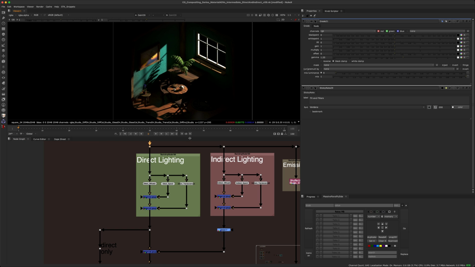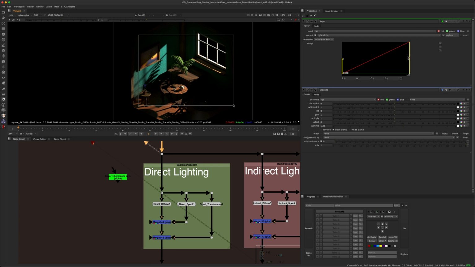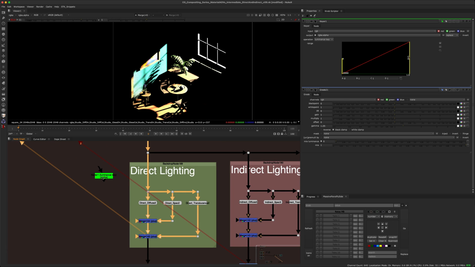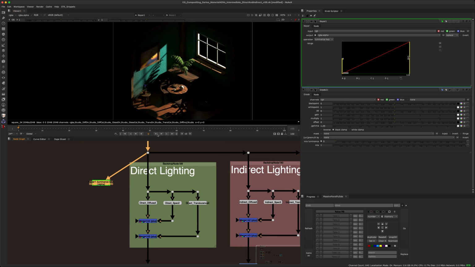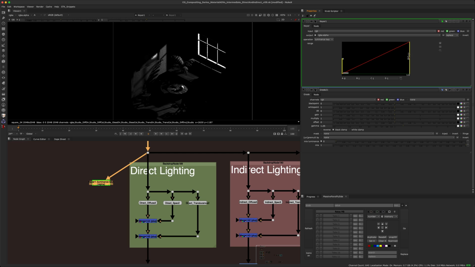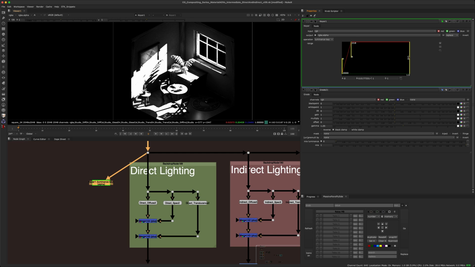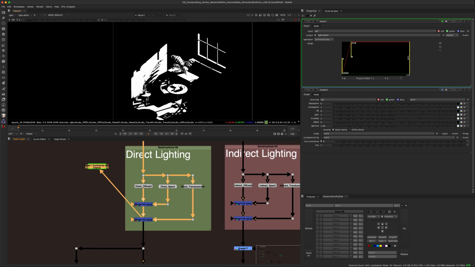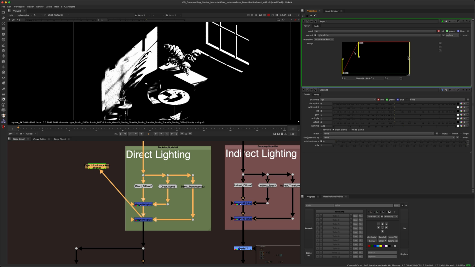Now, sometimes we can use the direct lighting or indirect lighting to pull a key. For example, we mentioned that the beauty render is a combination of both direct and indirect, so there is bounce light in the shadow, but the direct light is only where the light's hitting, so there's almost a natural key of anything that's being hit by light. So perhaps instead of keying with a Luma key the entire image, so we could crunch that a bit, and the more we crunch, we're starting to pick up on the details from the indirect lighting. We could instead maybe pull a key on just the direct lighting, and that allows us to not pull as crunchy of a key, and maybe give us a little bit better results.